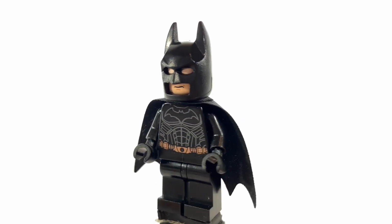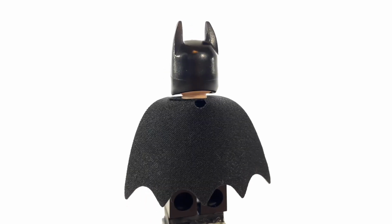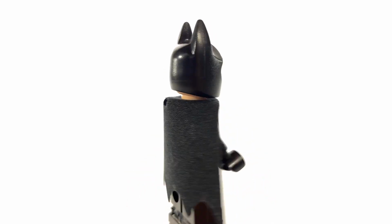This next Batman is also another one that is extremely collectible. It's another Christian Bale Batman. However, this is the one that came with the Ultimate Collector Series tumbler.